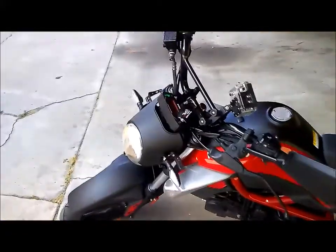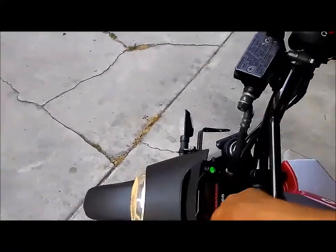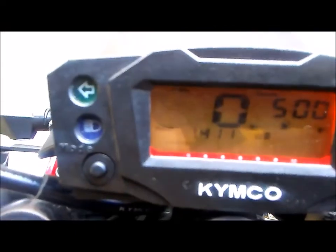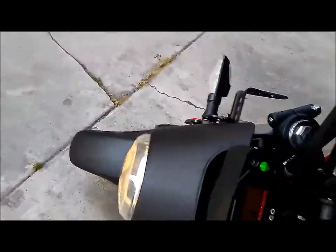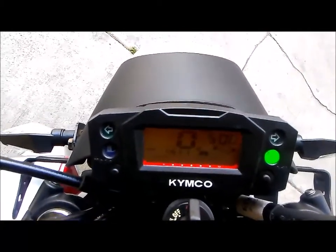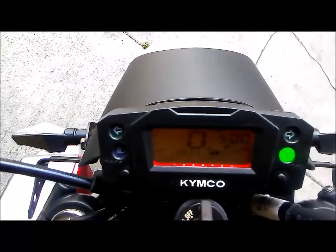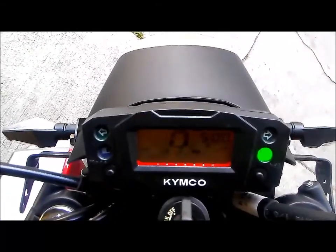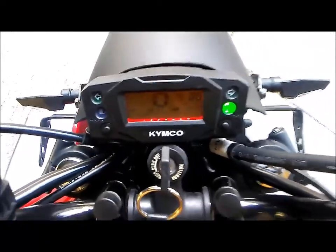It actually has a warning indicator for your oil change on the odometer. You'll see the odometer start blinking, and that's the Kymco telling you that you need an oil change. You can reset it by holding adjust and mode at the same time for 3 seconds. This is in the manual, and that resets it, and then it should go off at the next interval for your next oil change.